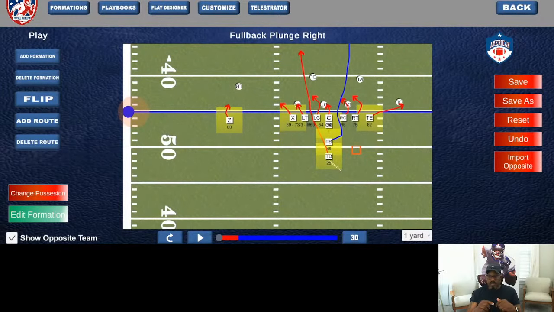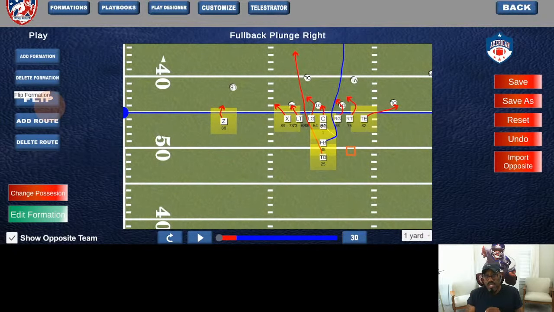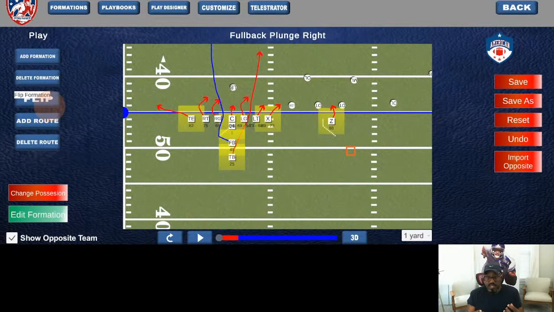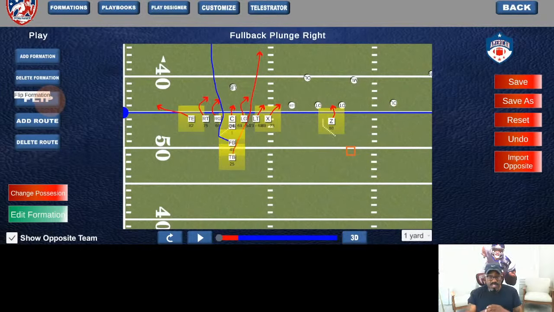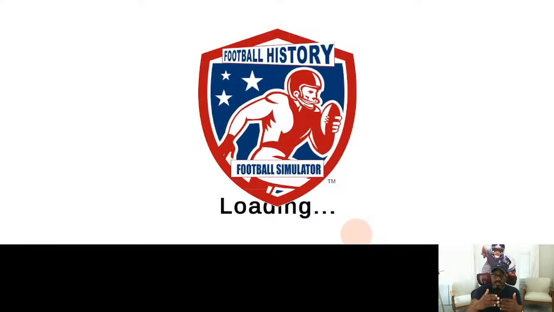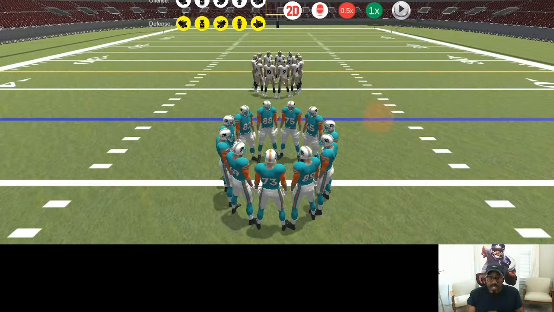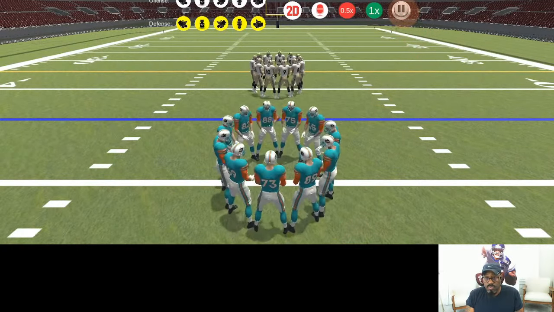And speaking of the youth level, this simulator is perfect for the youth level because it'll show kids how to run, how plays should be run, and show them where they need to go. And also, it'll show it to them in a language that they can easily understand because a lot of kids play video games. A lot of them play popular games like Madden and stuff like that. And this will have some of the look and feel of that and give the kids something that they're more familiar with, and it's a good teaching tool for them.